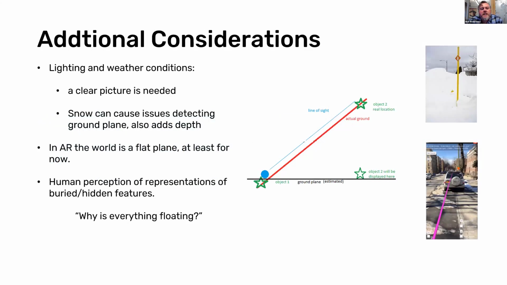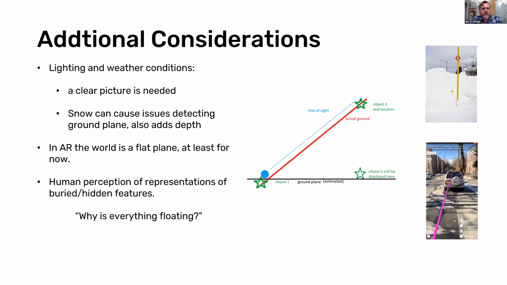So some additional considerations about AR, and some things that people should just be aware of, is that obviously, because it's using your camera sensor as one of the primary components, lighting and weather conditions are very important. If it's the middle of the night, it's not going to work unless you have a very interesting camera. And if you have a lot of rain or fog or whatever that's interrupting the camera feed or getting on the lens, that's obviously going to cause issues. So you need a clear picture to really use it to its full potential.